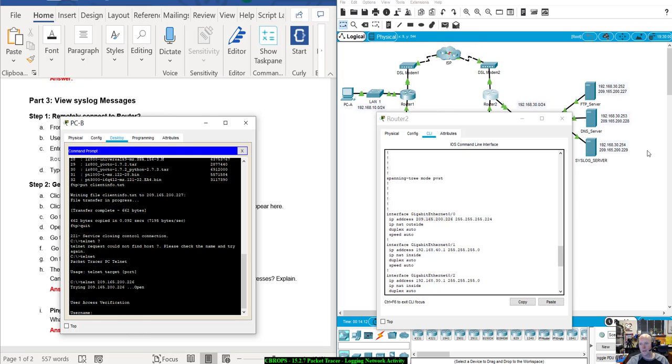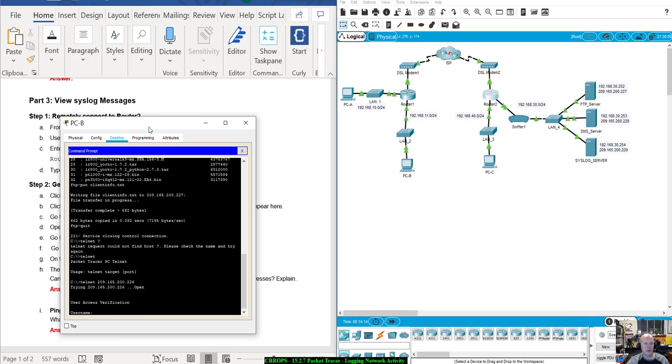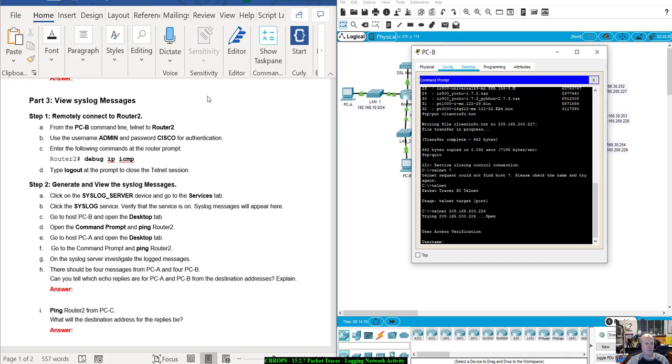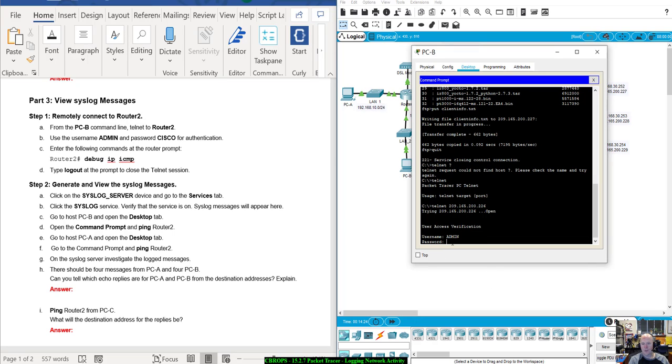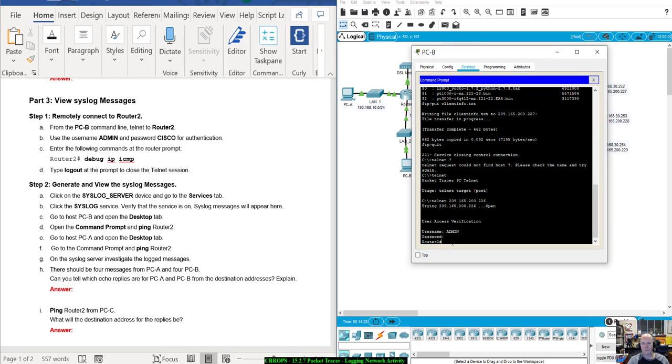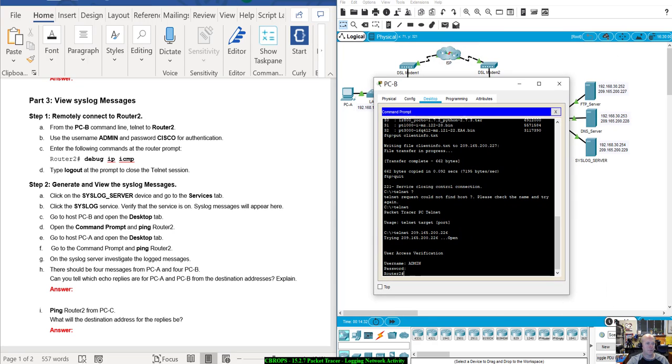Alright, notice it let me connect, and now use the username, and I'm going to use it just like it has it, all caps. Admin, and then password is Cisco. Alright, so I'm in, remotely connected to router 2. Enter the following commands at the router prompt.